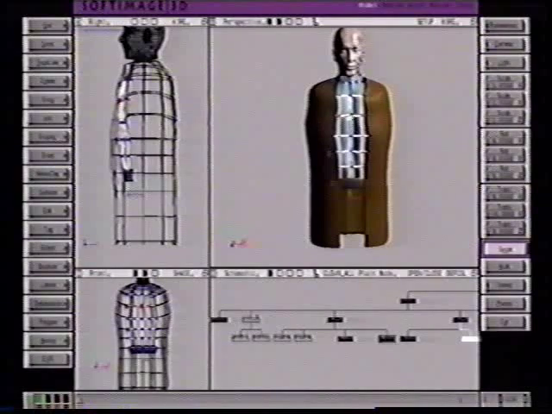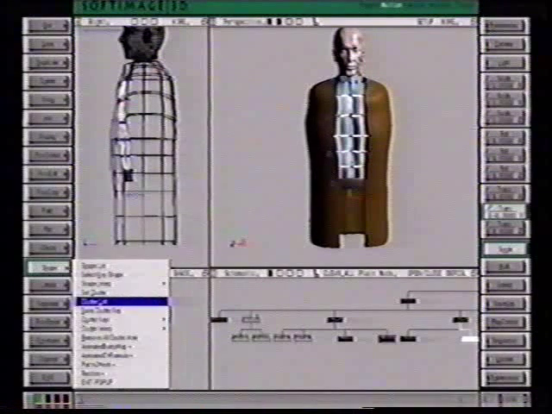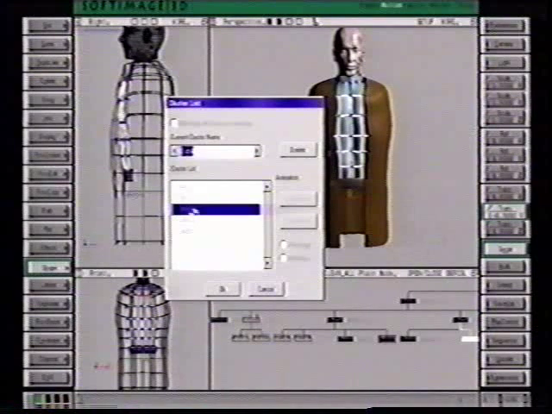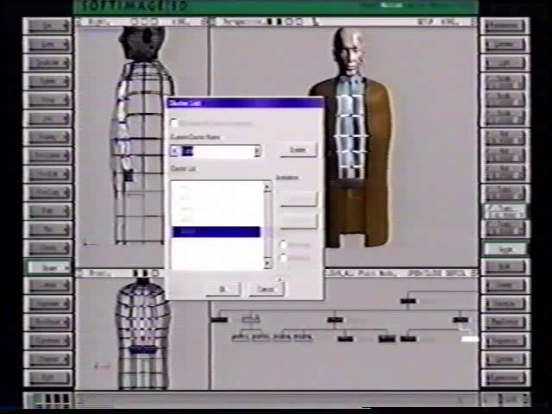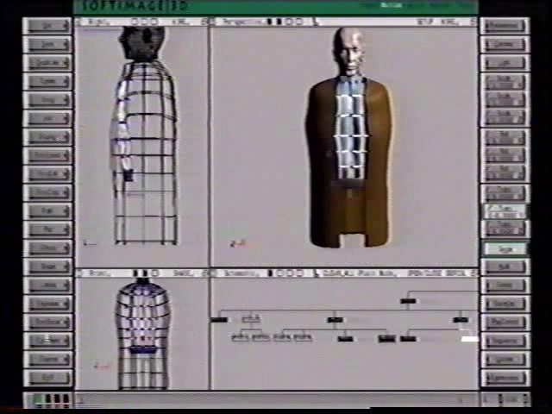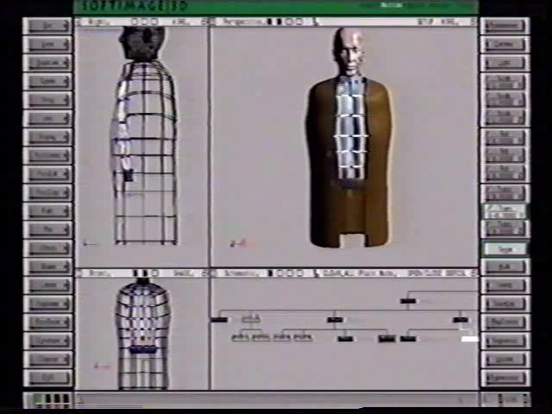Lastly, what I've done also on the shirt and the jacket is I've made a bunch of clusters on these. If I go to motion and go into cluster list, you'll see that I've made a cluster for each of the buttons. And then I just did a constraint object to cluster for the buttons so that they would stay on both the shirt and the jacket when they deform.